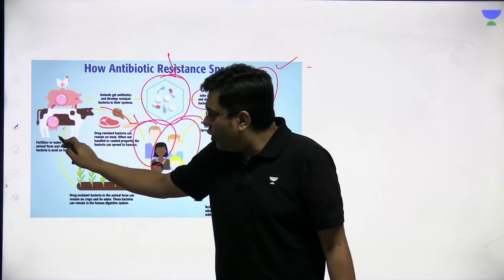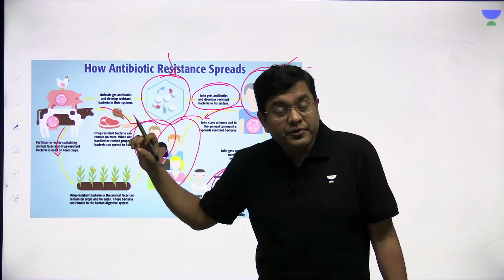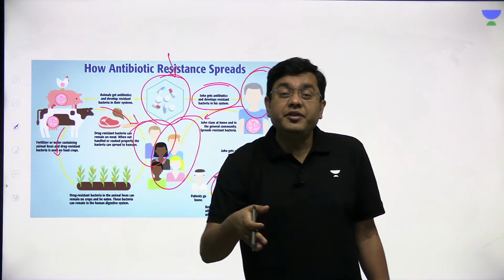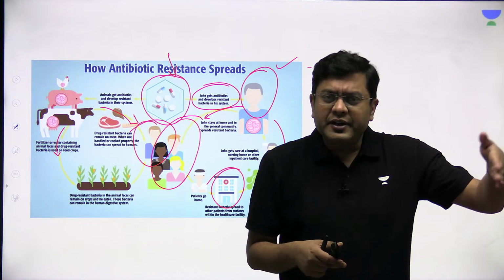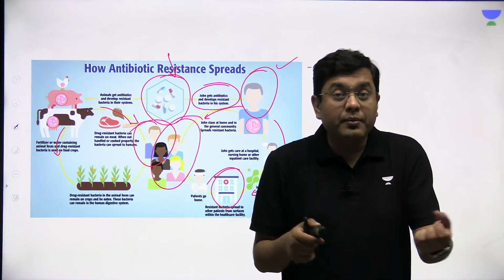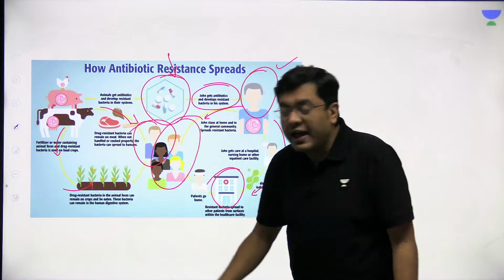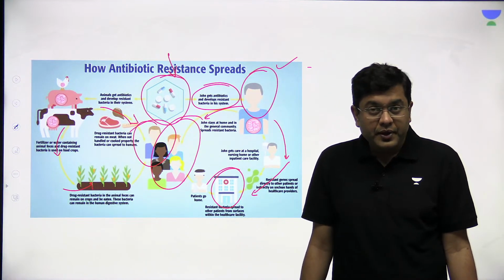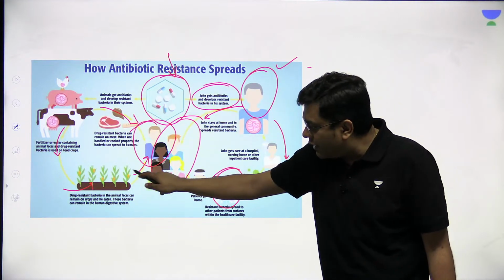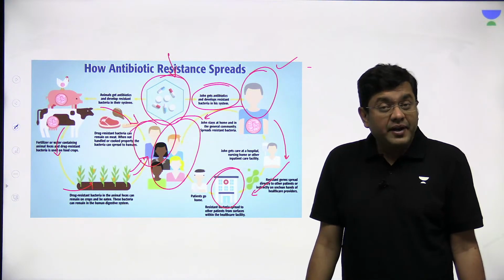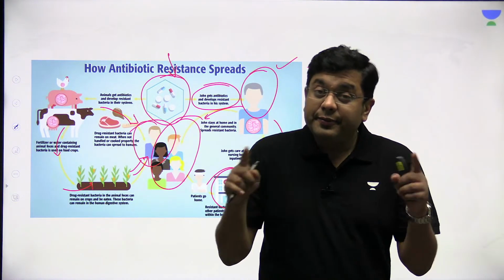Or from their body, through the feces and the excreta, the germs go to the soil. Sometimes the animal feces and excreta are utilized to make manures, various types of fertility-inducing chemicals for the soil. So all of that eventually passes down and accumulates into the crops. And even if you are a vegetarian, having a vegetarian diet, if you are consuming those crops, a larger community spread can happen. So that is how this antimicrobial resistance can spread.